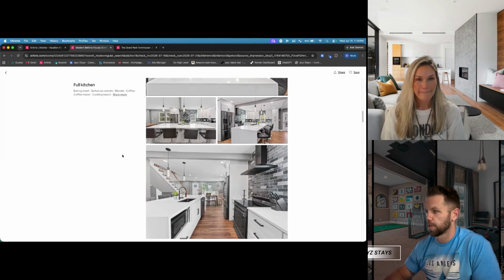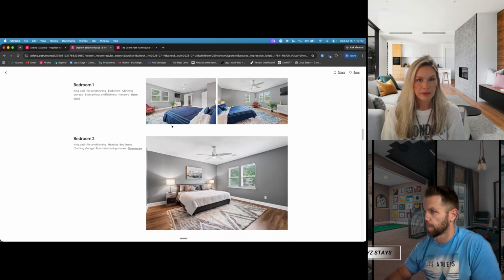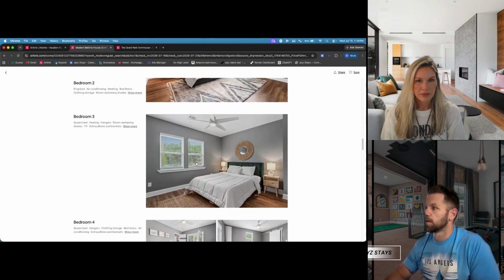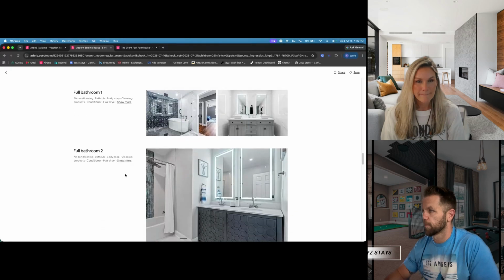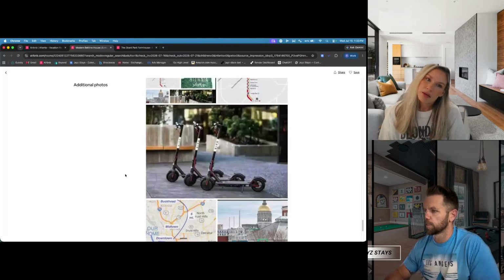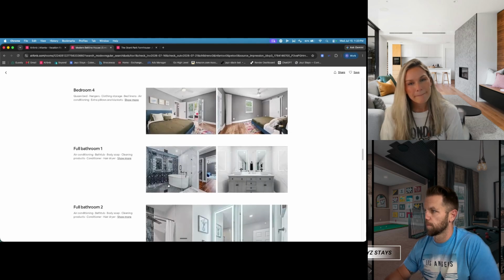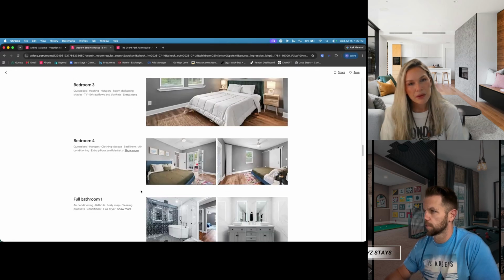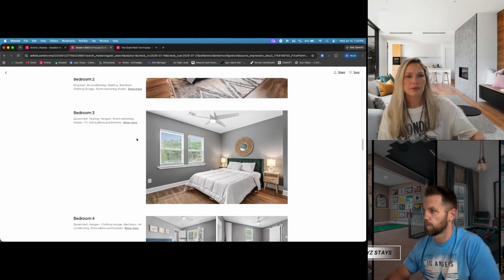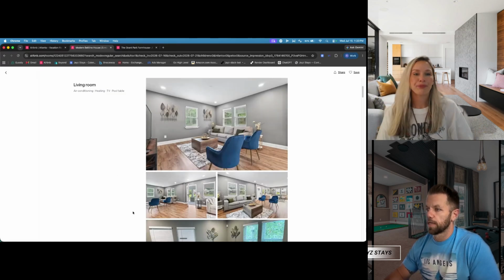This photo is blurry. The bed looks like it's on the floor. Maybe it has a headboard. This is decent. Bathrooms are nice. The home finishes are nice except for the gray paint. But this is hotel style. I feel like they hired a professional photographer and then made changes and took photos on their phone. But we'll get into the design last. Quality of photos can affect where it ranks though.